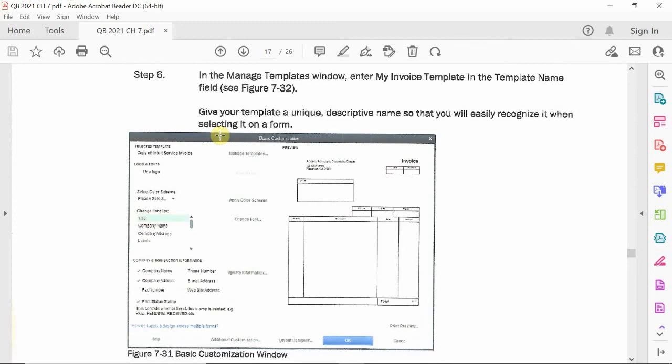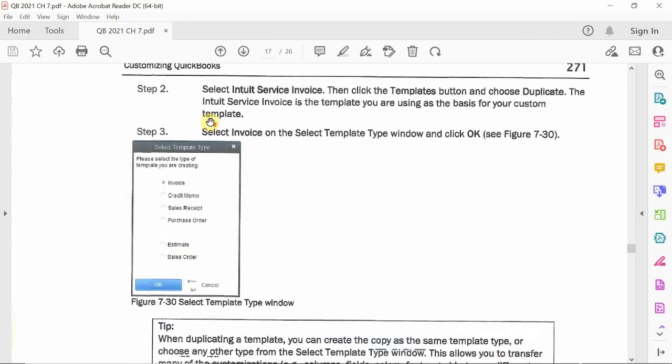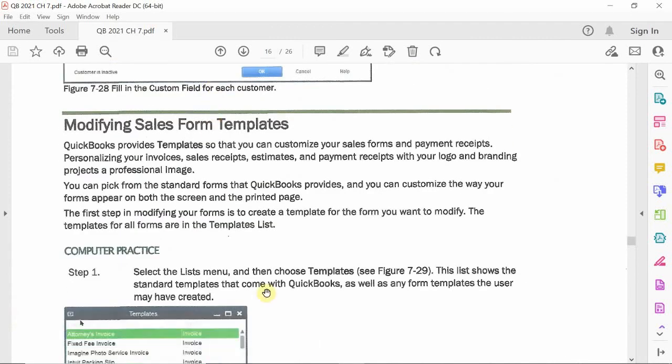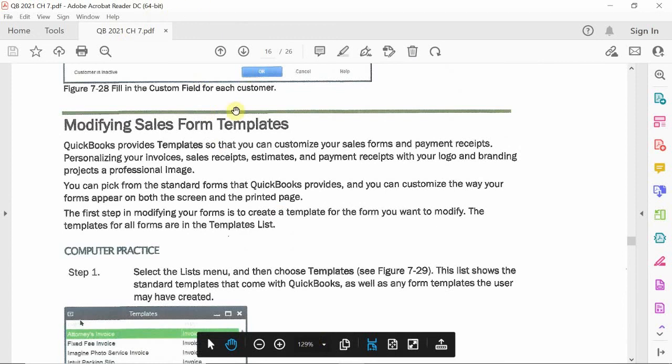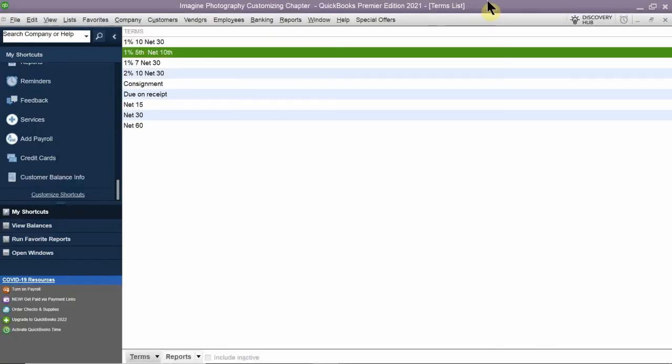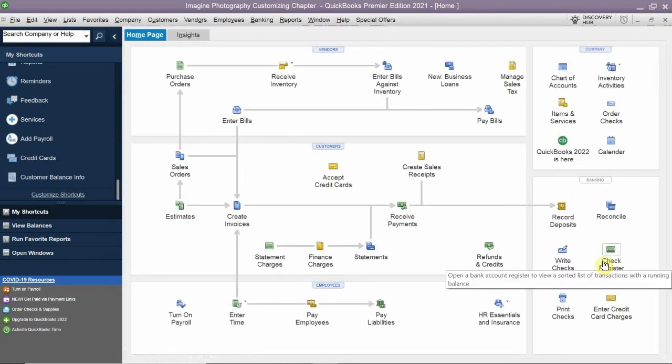Okay. Now, so I'm going to skip that section real quick, and we'll talk about the next section, which is going to be customizing your templates. Okay. So again, we'll come back to that section in the next chapter. Okay. So here we're going to be talking about customizing templates. So the huge part of a business is, well, you need to set up your company the way that you want to set it up. You're going to sell a product. You're going to bill your customers, and so on and so forth.